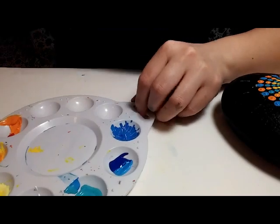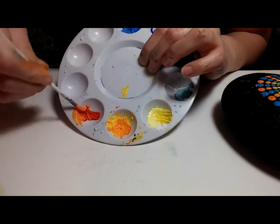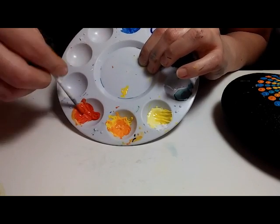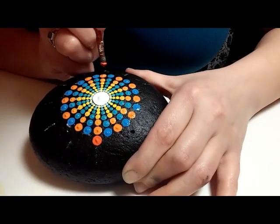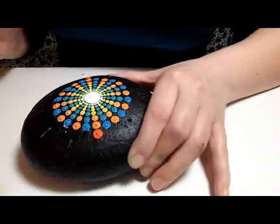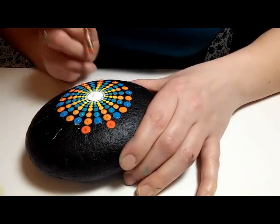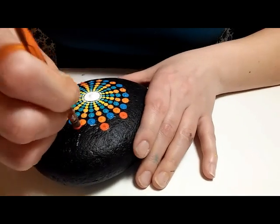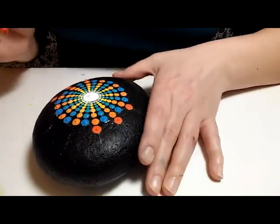Okay, so here I'm just going to add a little tiny bit of the cobalt to the blue color I have, and a little tiny bit of red to the orange. Those are both very strong colors, so you just need a little teeny tiny bit. Okay, and this is a size 5.5 millimeter crochet hook.